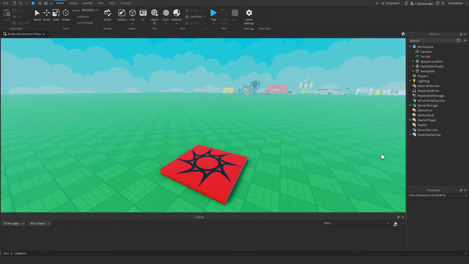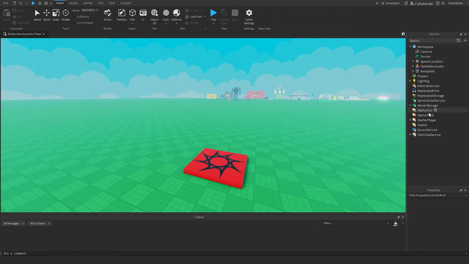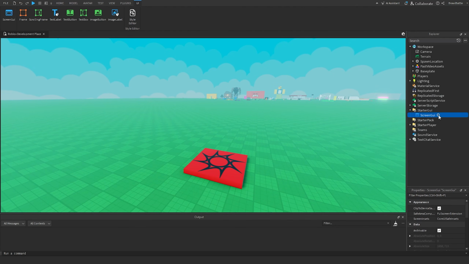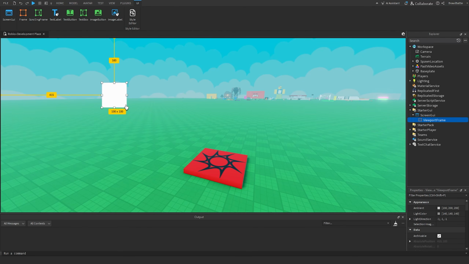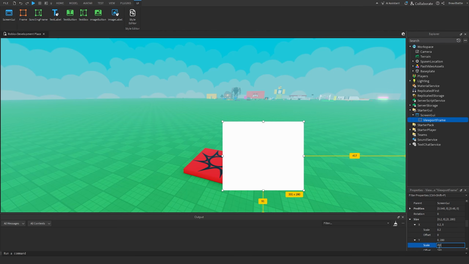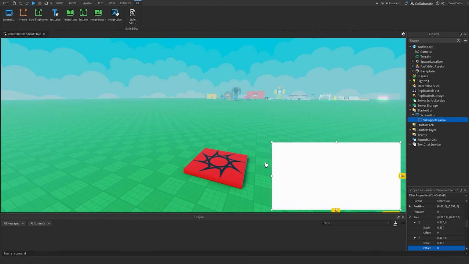Now that we understand it, let's implement viewport frames inside Roblox Studio. So just like what we do at the start of every single GUI episode, we're going to go to the right side inside of Starter GUI, hit the plus sign, and we're going to insert a screen GUI. Now inside of here, we're going to insert a viewport frame just like this. I'm going to scale it up just a little bit, move it over here. I'm going to go down to the properties and change the size property to use scale instead of offset. So I'm going to say 0.2, 0, 0.2, and then 0 just like this. And then I'm going to rescale one more time and then move it to the corner just like this.